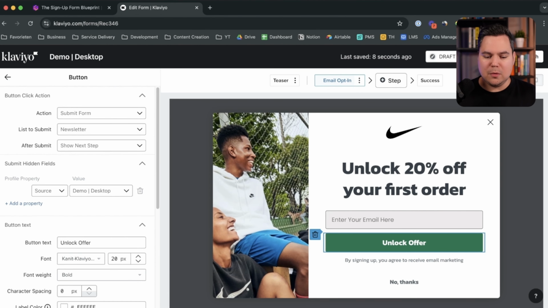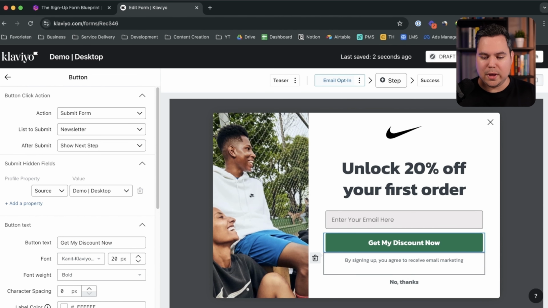Then we have the call to action button. So something like "get my discount now" would already be a good call to action button. So my advice, and this goes for both the headline and the call to action button text, don't use words like subscribe and sign up, because in general, people don't like to sign up for things. So skip those words. Rather talk about what's in it for your audience. So in this case, "unlock 20% off your first order," and then a call to action button text that says "get my discount now." And there are a lot of variations that you can use for this and split test to see what converts the best for your audience, but never use something like "sign up now" or "subscribe now."